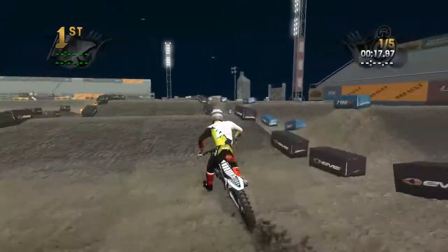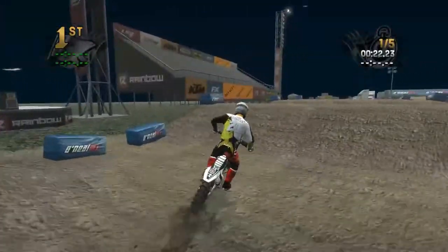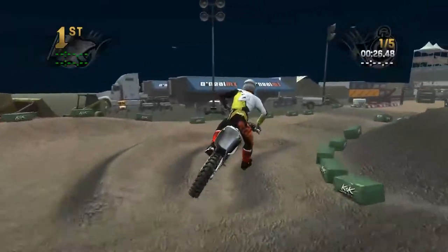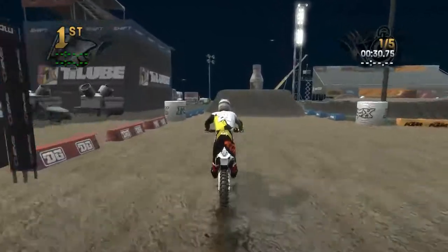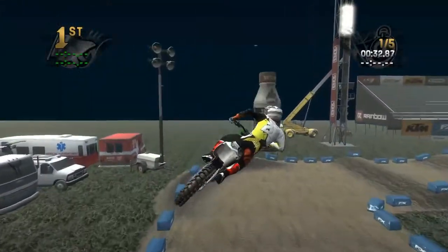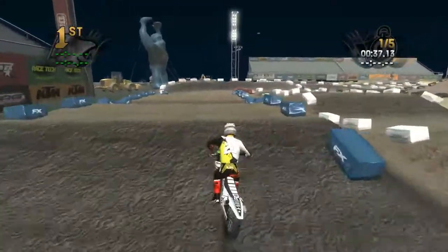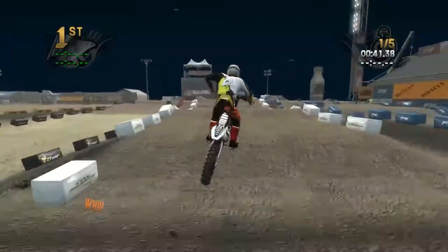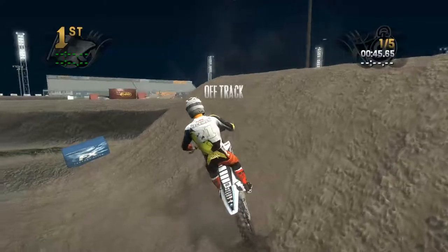Got a triple into the corner. And quad double. Oh, you can actually quad double that, but I settled for the triple. A few ruts and an outside. A little dip before this wall. Jump up over the table and all the way into the corner. Rail that. Oh my gosh, got too much pop off from that for sure.